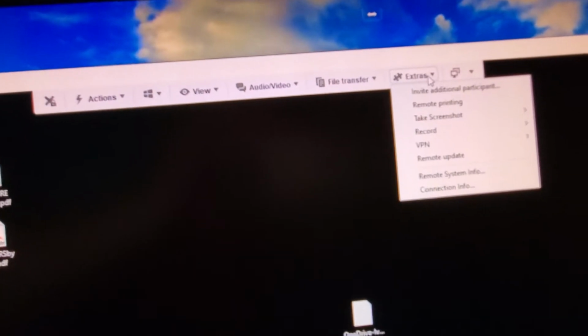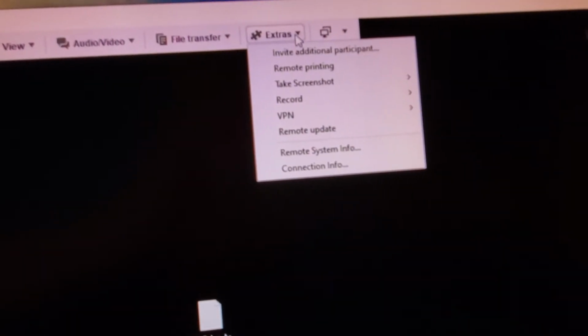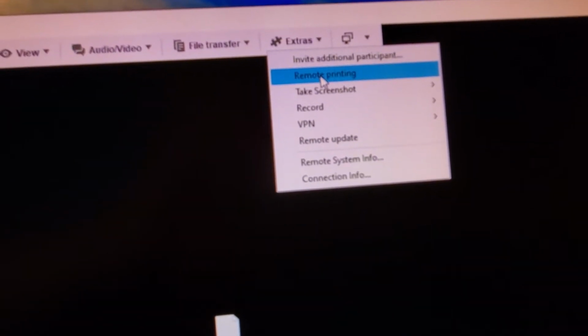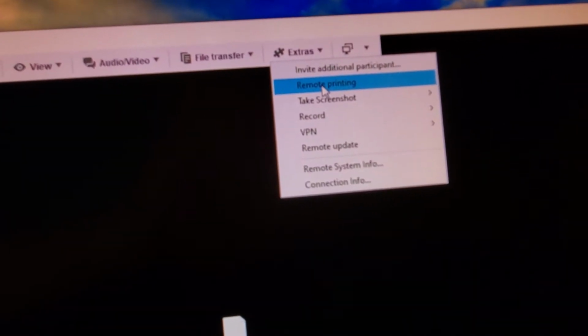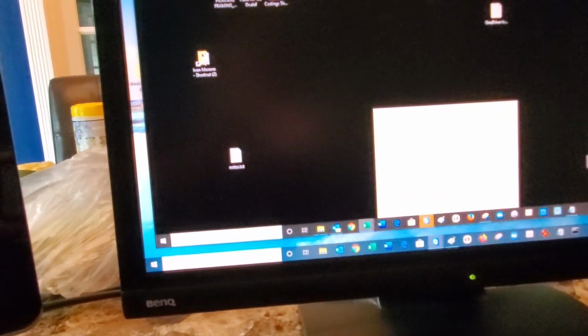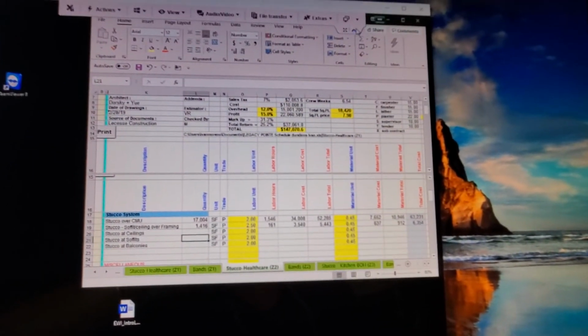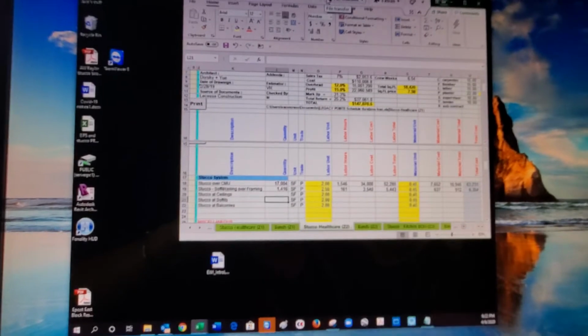Let's see what else is there. Maybe you might be able to print to the office. Yeah, remote printing. What happens when you remote print? Well, I'm not sure how you remote print.